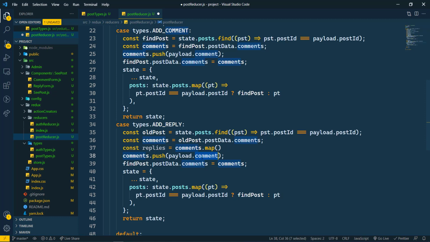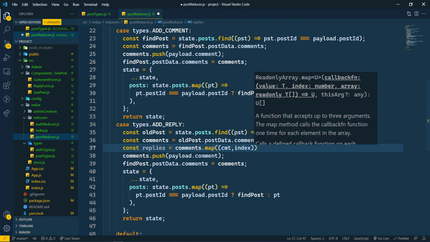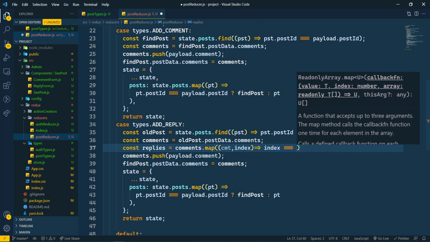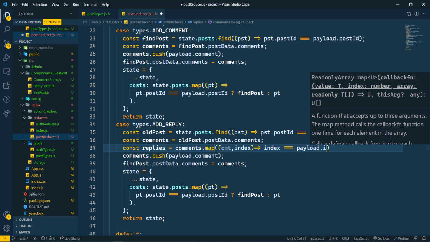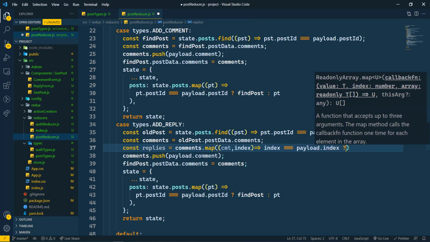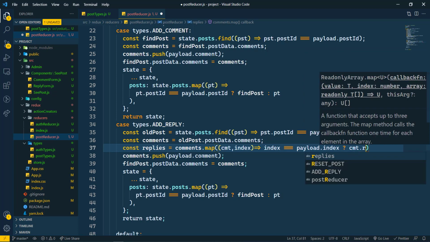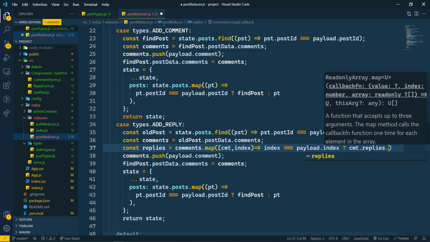We have to match the comment's index only. So here we will match the comment and its index. So we will see if index is equal to payload.index, then what we are going to do. If it is matching, then we are going to push replies, comment.replies.push.